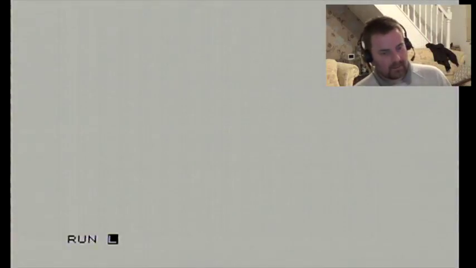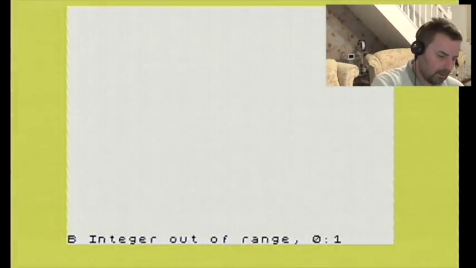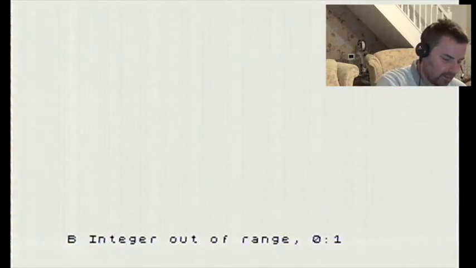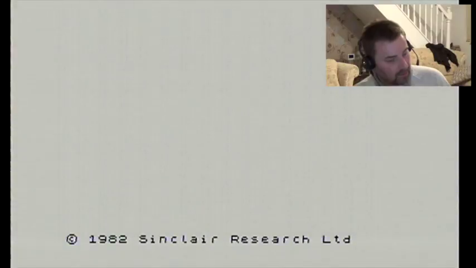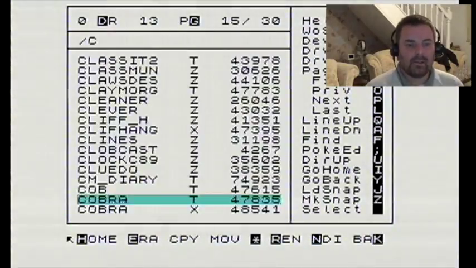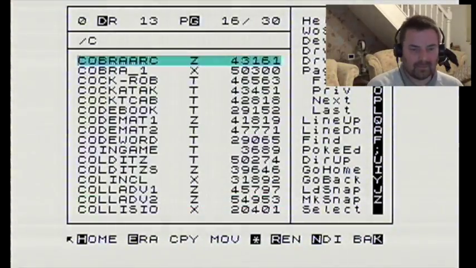1986. Didn't have both LEDs on. Both LEDs reset. What? Don't make me out to be a liar. It's been working nice for the last half an hour. Cobra. Yeah, shite.